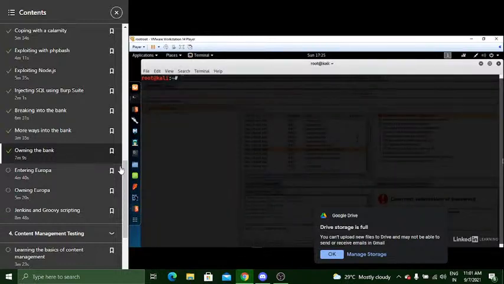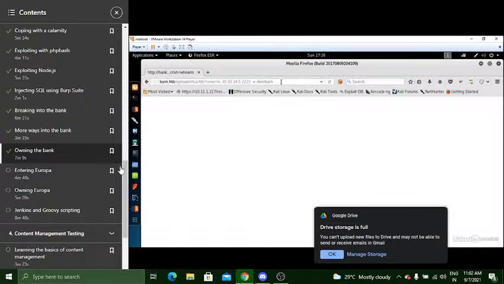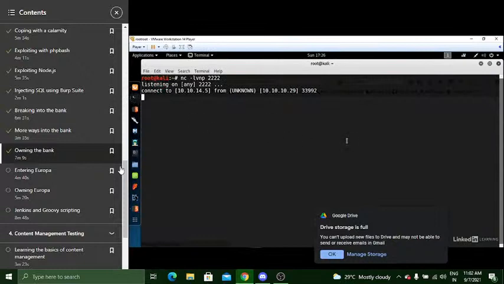Let's set up a listener on 2222 and then send a netcat command from the URL. And we've got a connection.